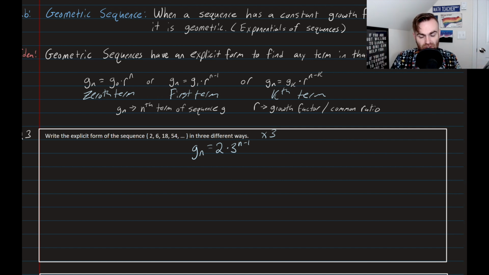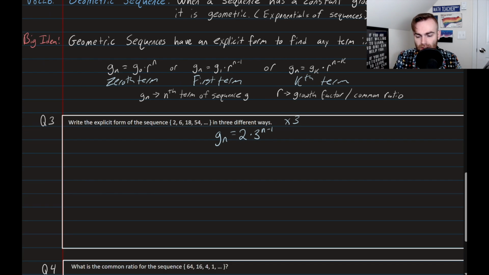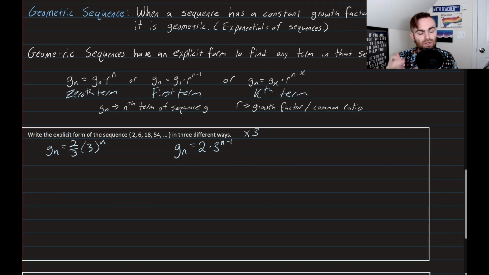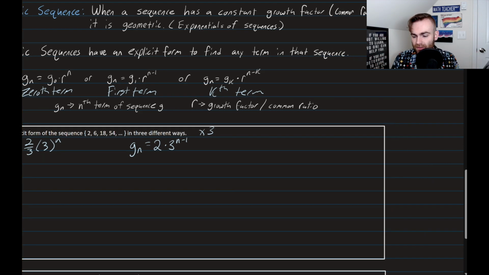For the 0th term, we have to figure out what happened before. Well, if we're multiplying by 3 to find the next term, to find the one before, we would have to divide. 2 divided by 3 is 2/3. So g sub n is equal to 2/3 of 3 to the power of n. You don't have to put the parentheses, but I do a lot just to differentiate things. When I have a fraction, it gets a little weird, so I'm trying to organize my work a little bit.